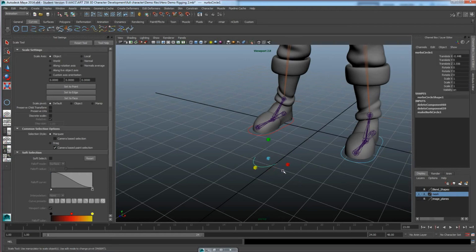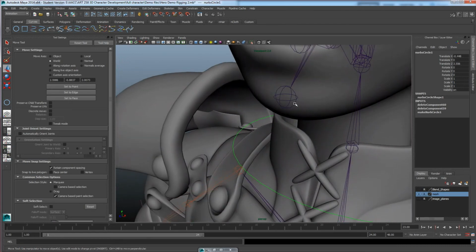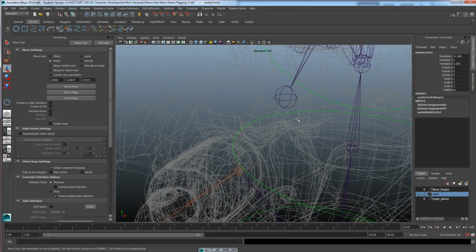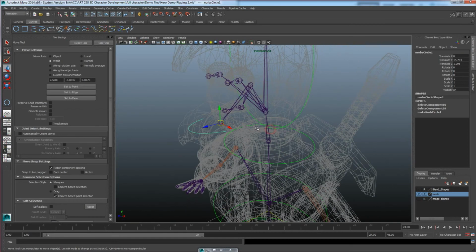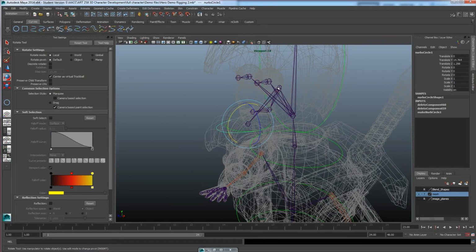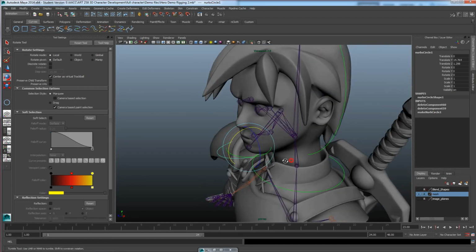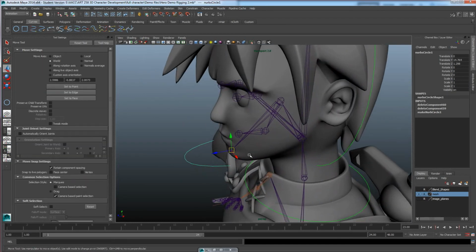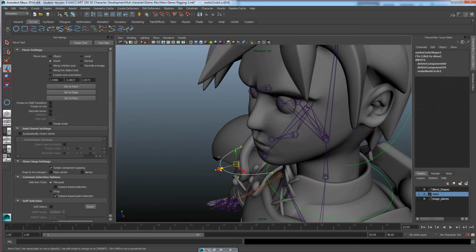We'll take this, we'll go to move, and I'm going to V-snap it right onto his face. Let me make sure I'm in template mode so this works better. Hold the V key, click it, pops it right onto his jaw bone. However, we don't want to be able to rotate from the tip of the jaw, we want to rotate from the jaw bone. So I need to move the pivot. But let me make sure I have the ring where I want it to be. So let's go to object mode, control vertex, grab these, let's move these in closer.